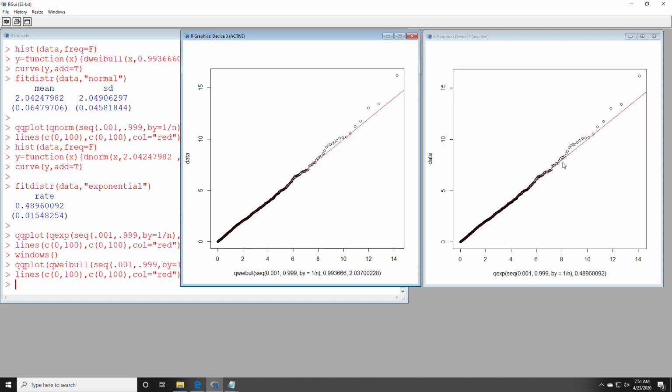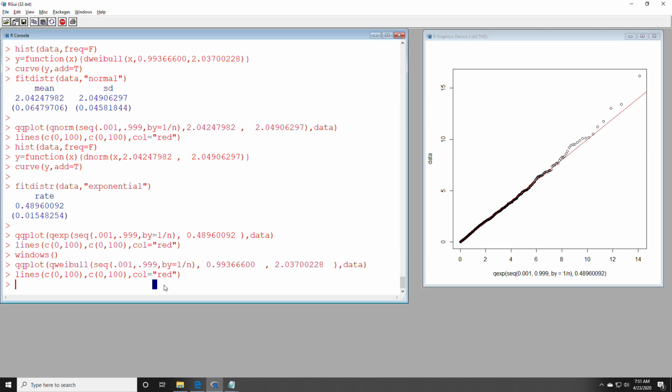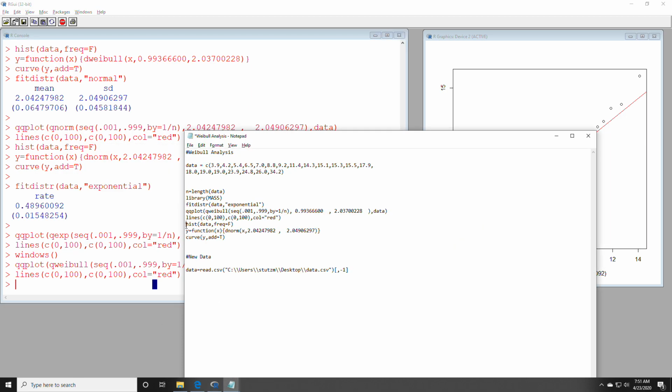They look extremely similar. They basically look the same to me. I can't really tell much of a difference. These look basically the same. Well, I've already got my Weibull here, so since we know it's probably going to look pretty close, I'm going to go ahead and remake it.